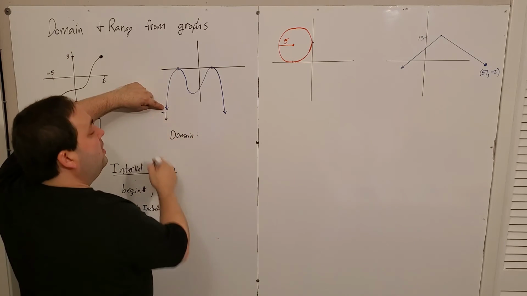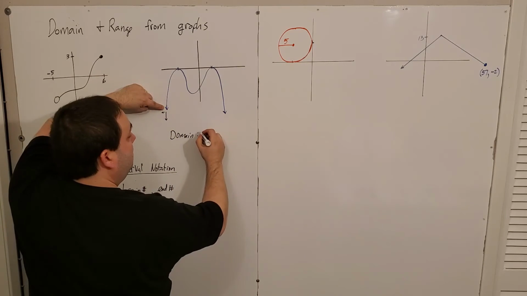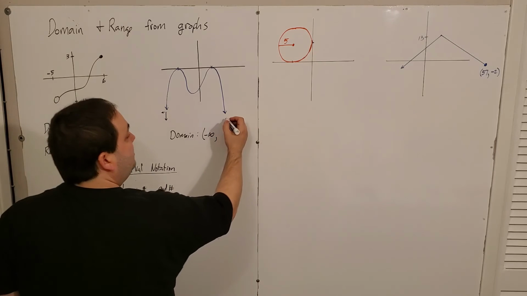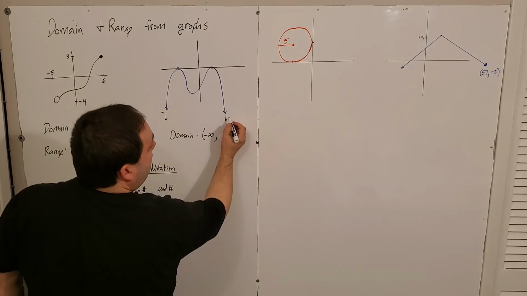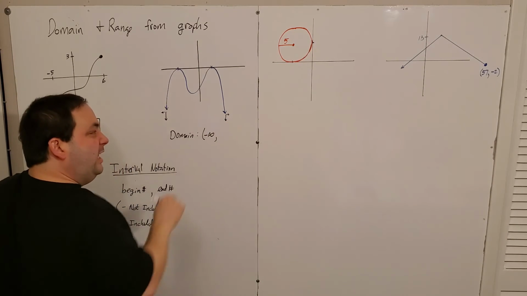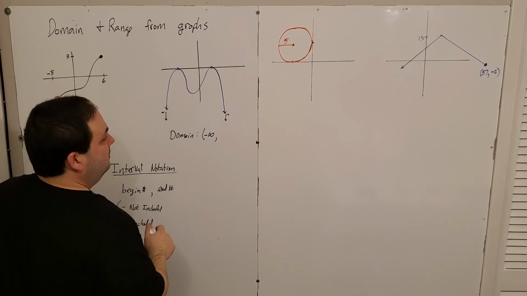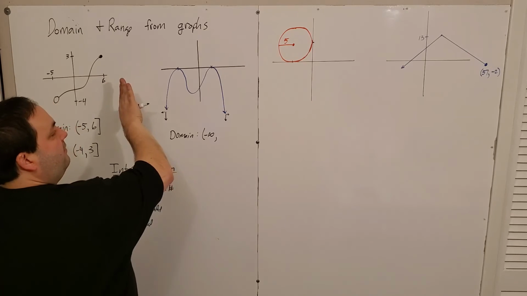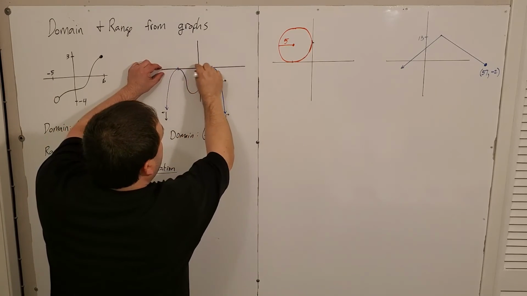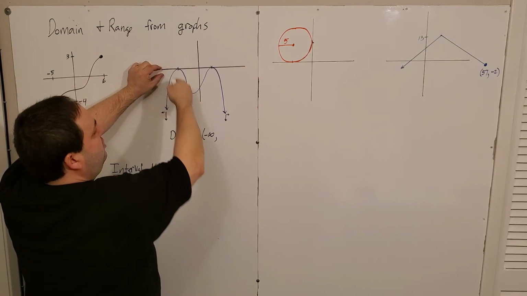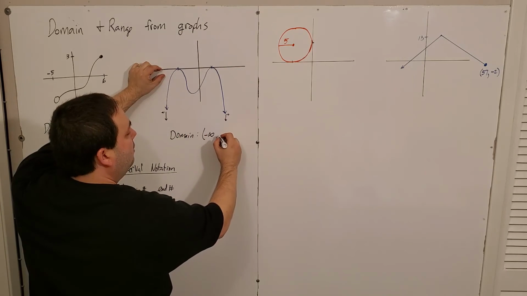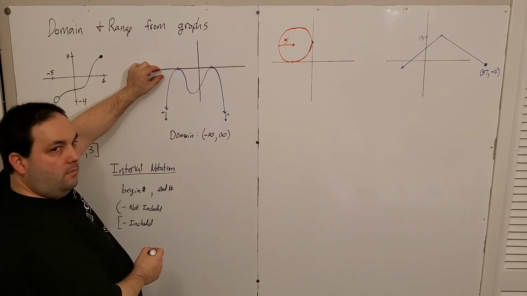Since it's an arrow, it goes forever to the left, -infinity. Okay? And then notice here, sure, it's pointing down, but it's also got to be pointing just a little bit to the right. Yeah? There are no breaks anywhere in here. That's important. So from left to right, if you're looking at the axis like you're supposed to, it goes forever to the right, goes to infinity. All good.